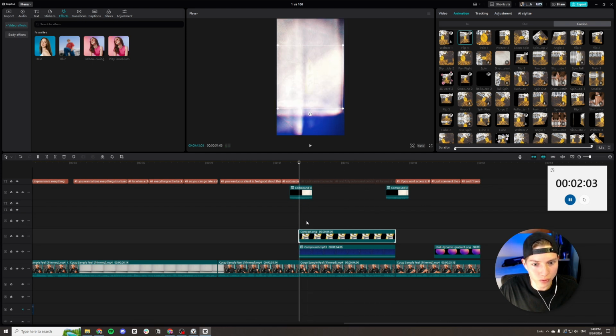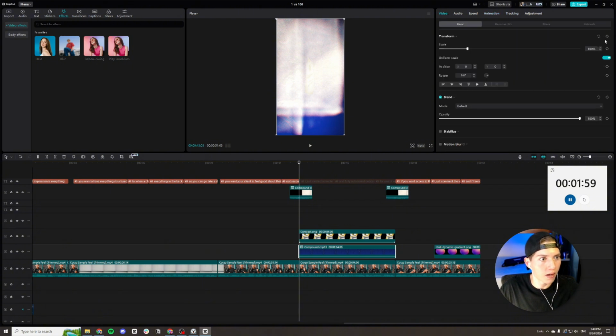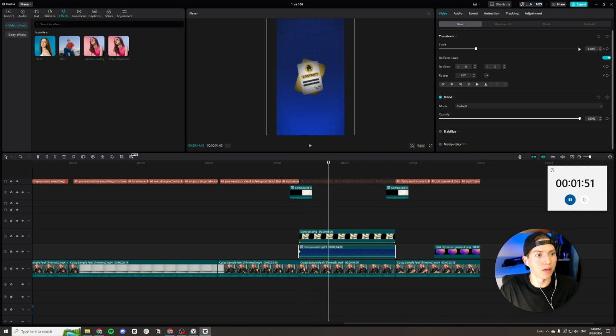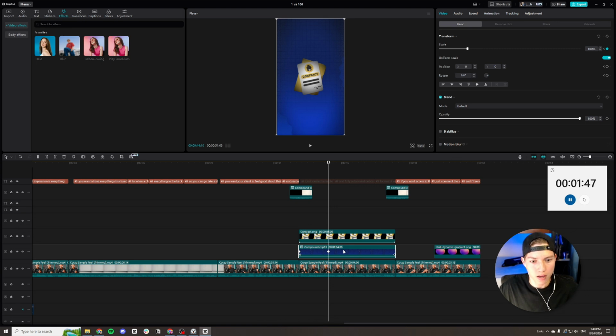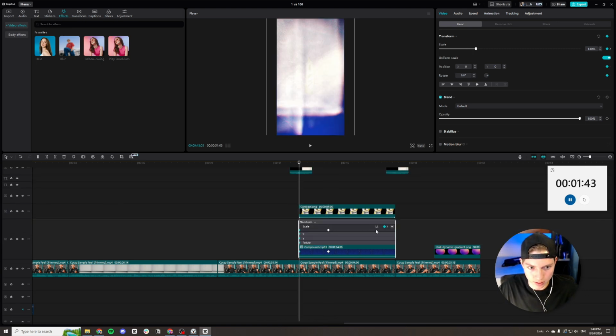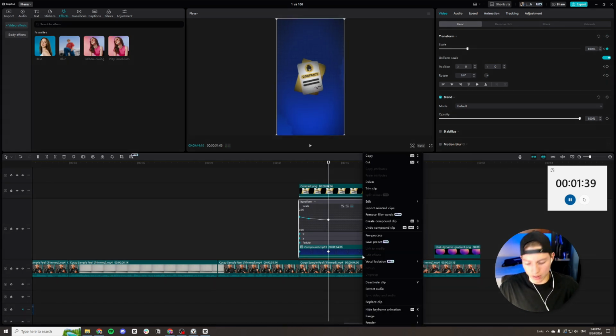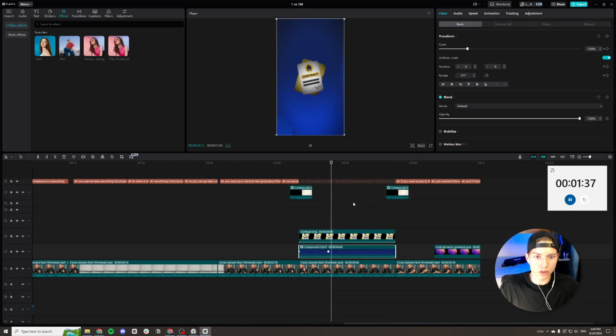And then I'm going to really quick just make some, and I forgot to do this for all the backgrounds, but something that you can do is just transform them here and make 100% this thing here, and then just do the same thing as we have been doing. Add some keyframe animation. Okay, so there you go. A simple and fully automated onboarding process for one of my clients.